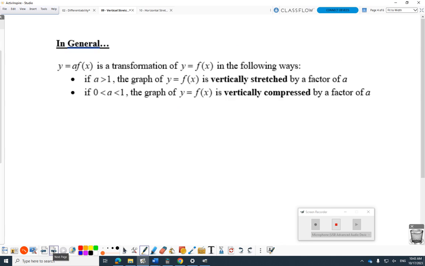In general, you don't have to copy this down at all, right? Here it is in general. Not with a 2, not with a 3. It's any A value you want out there, any number they put out front. If A is greater than 1, then we're talking about a vertical stretch. If A is between 0 and 1, some kind of fraction, 1/3, 1/4, 1/5, 2/3, 3/5, any of those, it'll be a vertical compression by factor of A. This note says just use the factor you're given.